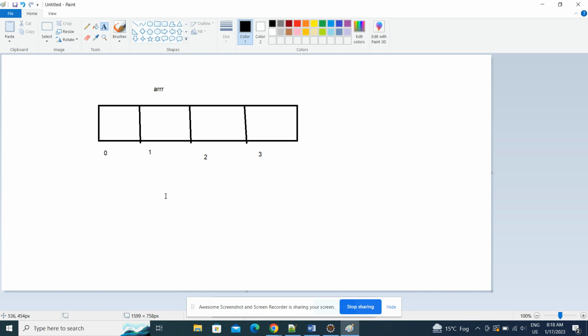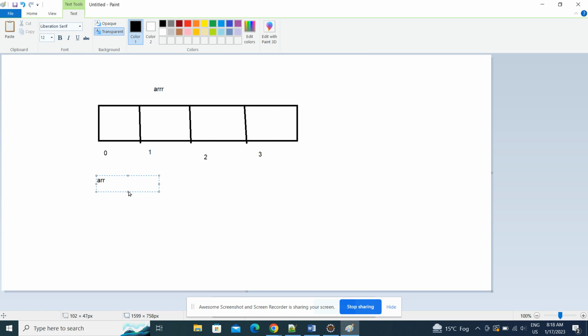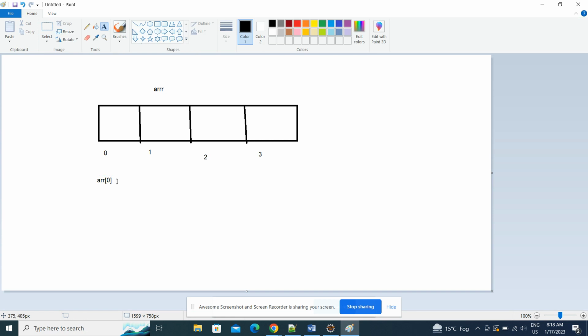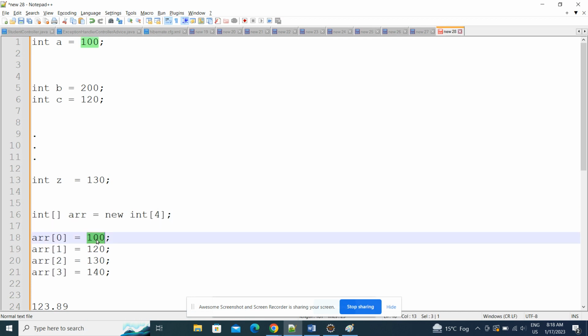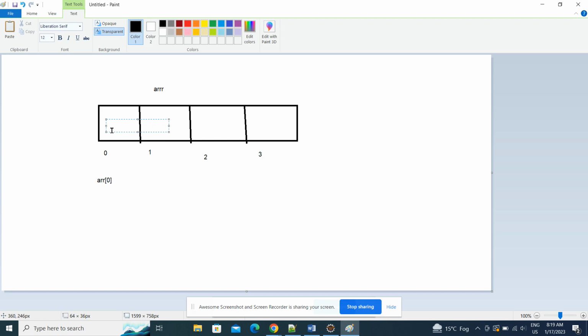Now, if I want to store any value inside arr of 0, the zeroth position, what is the zeroth position value? 100. Yes, I'll keep 100 here.